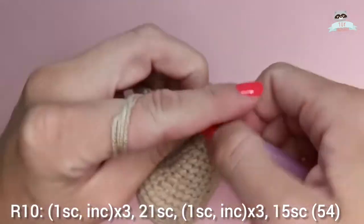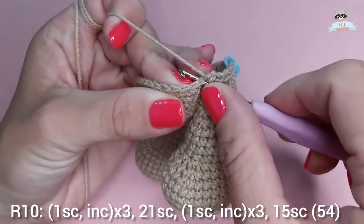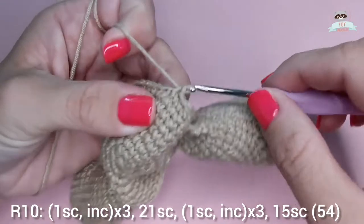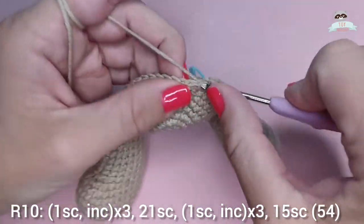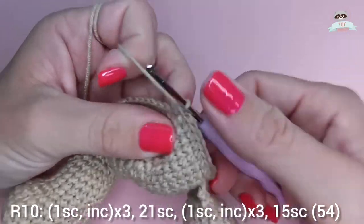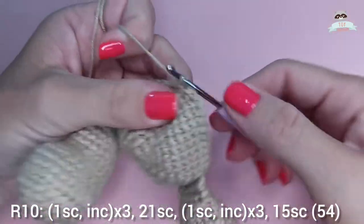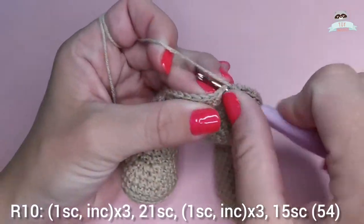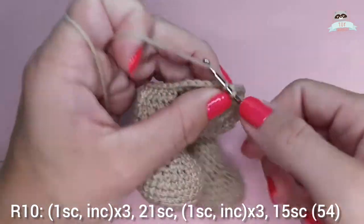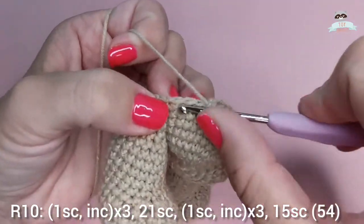Into the next 21 stitches, I will have 21 single crochets. One, two, three, four, 5, 6, 7, 8, 9, 10, 11, 12, 13, 14, 15, 16, 17, 18, 19, 20, and 21.